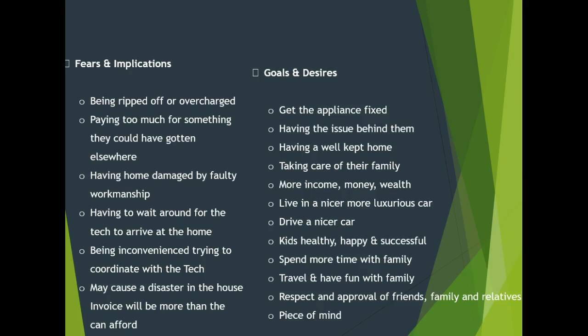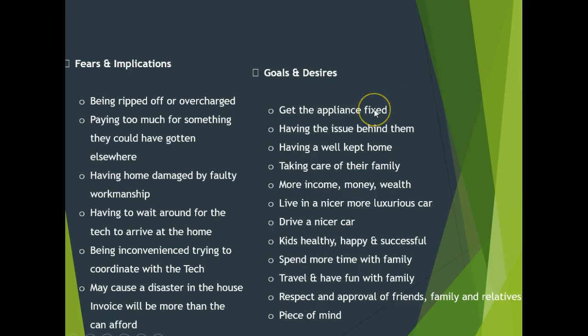The invoice or the cost of the repair will be more than they can afford, right? So they may not want to put a whole lot of money, $500-600, into fixing a washing machine, right? At that point, it will probably make a lot more sense for them to just buy a new one. So they want to know that upfront once the diagnosis is made, instead of guessing what's wrong with it, fixing something here, and then next week something else breaks, and before they know it, a lot of money is invested into an appliance that really wasn't worth it.